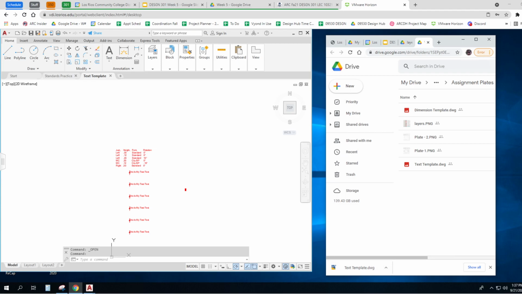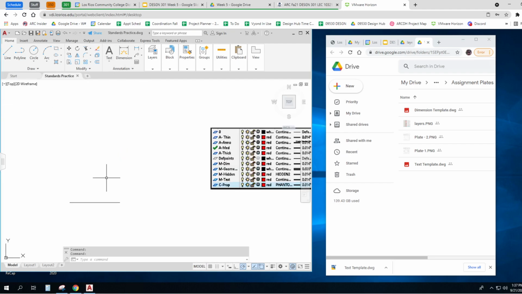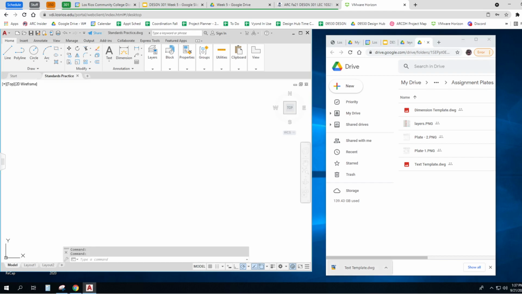So once AutoCAD is open, you can go ahead and drag it in. So let me close it. I've got AutoCAD open. I can hold it down from my bar and drag it into this area and let go, and it'll open up.